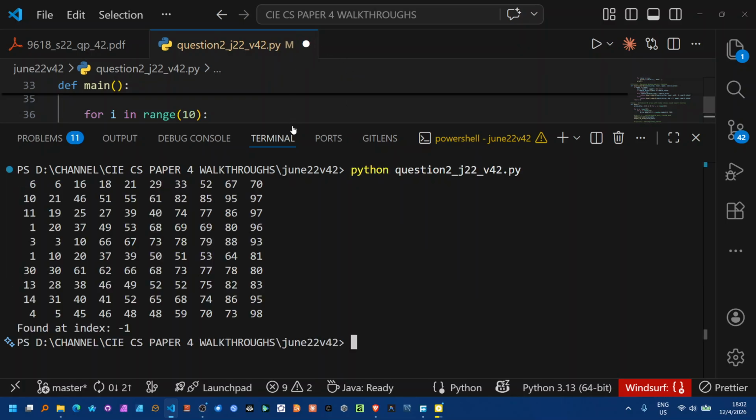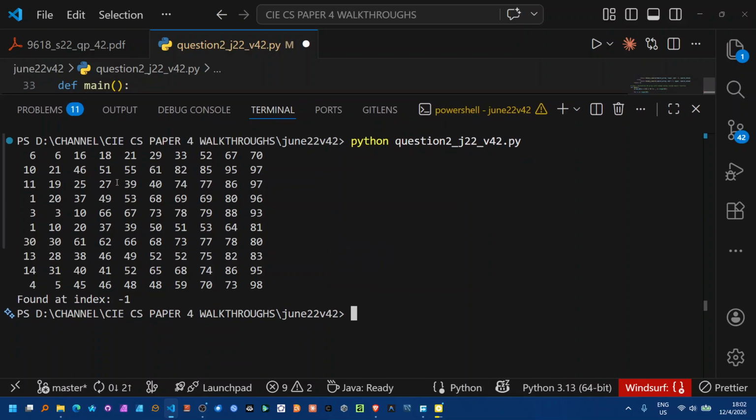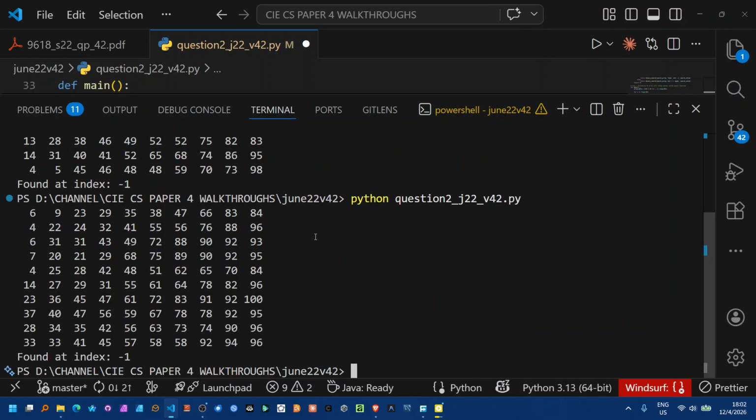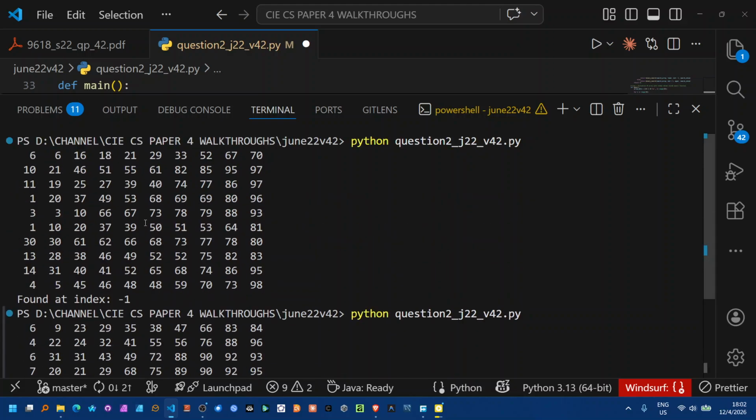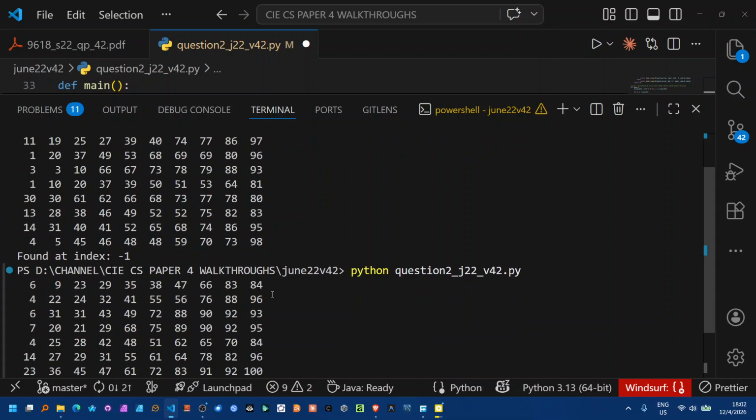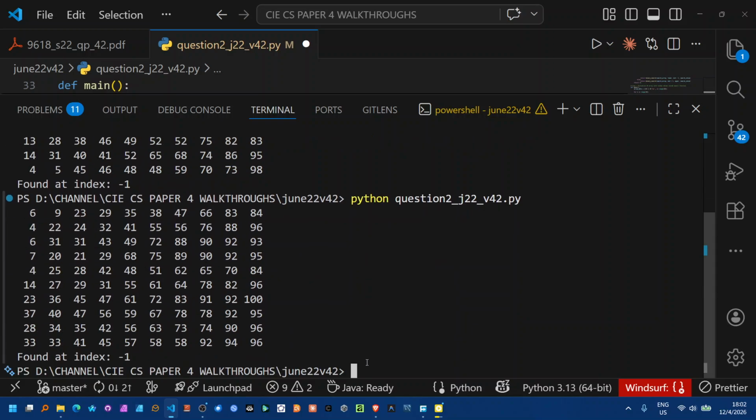So you actually see that the 2D array gets printed right here. You see that we have the rows and the columns going on as required. I think these are actually random numbers. So if I were to run this a different time, you actually see that the values are different, as it were, because these are random numbers.